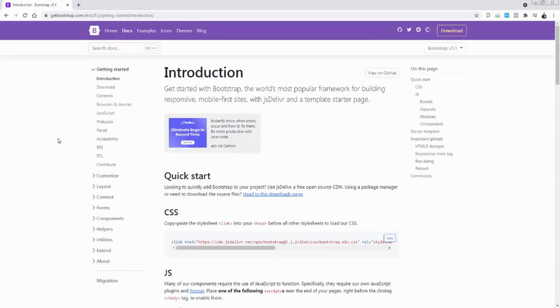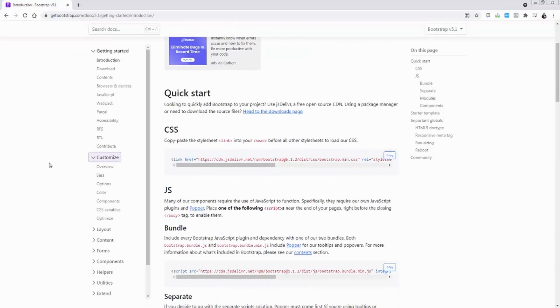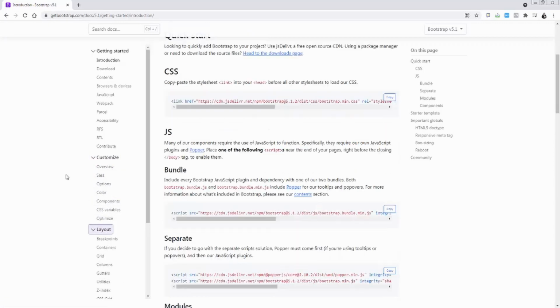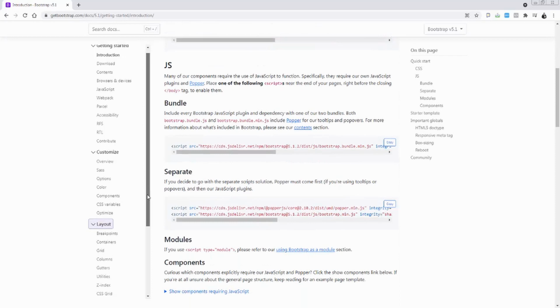So every time you need to know anything about Bootstrap or you don't understand how to use a feature, you can always come to this page, through this URL, and click here. So as you can see, you have everything you need to know about all the features on Bootstrap.